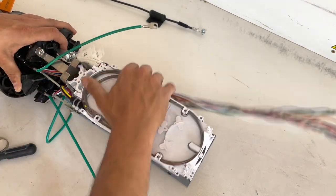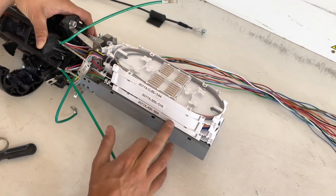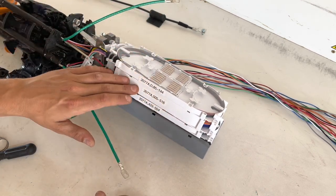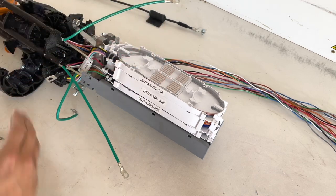Coming into the FOSC, I'm going to be able to enter in this side of the tray because we are using the bottom tray. It counts 433 to 504. The rest of this is for these drop lines and some dead count left on the original.